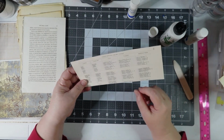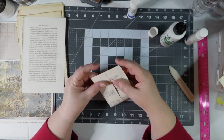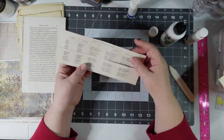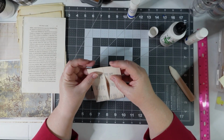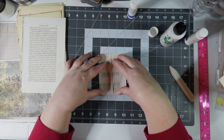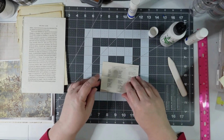Okay, now let that dry just a little bit. Like I said before, you can do it like a wallet. You can put that in a pocket like that, take it out, open it up. But we're going to glue this in the page, so we want this to go outward. Come on, Susan, you can do it. Trying to get it nice and straight and aligned as best as I can. You did it.